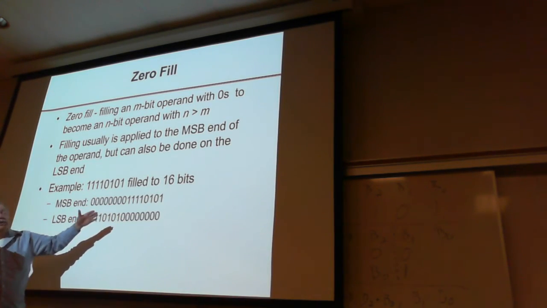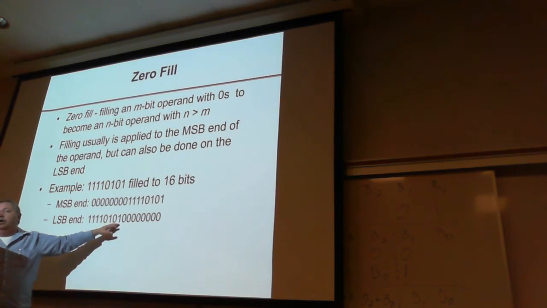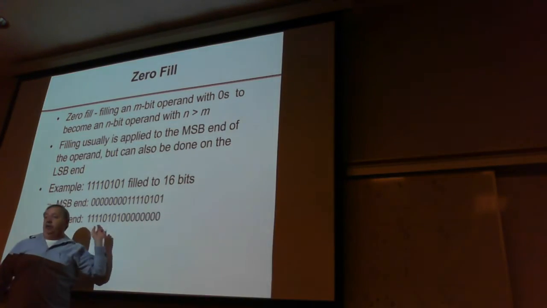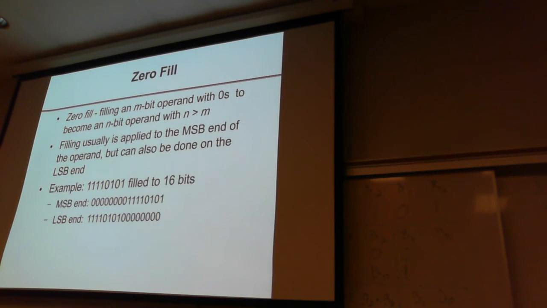And if the machine is, in this example, a 16-bit machine, and I only have 8 bits of instruction here, I need to set the least significant 8 bits to 0 so that I don't generate some incorrect instruction and have this machine go off and try to do some divide by 0 or some other silly operation I didn't want it to do, right? So sometimes I need to 0 fill from the least significant bit up. Sometimes I need to 0 fill from the most significant bit down. And those are the 2 principal scenarios why that is needed.